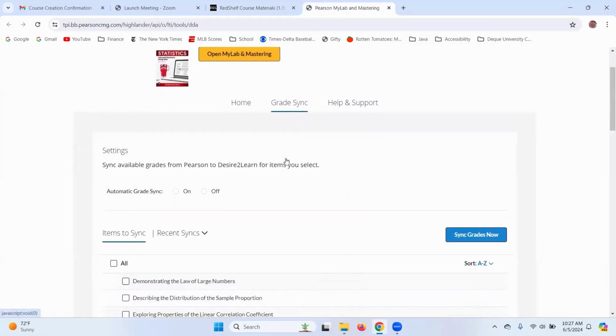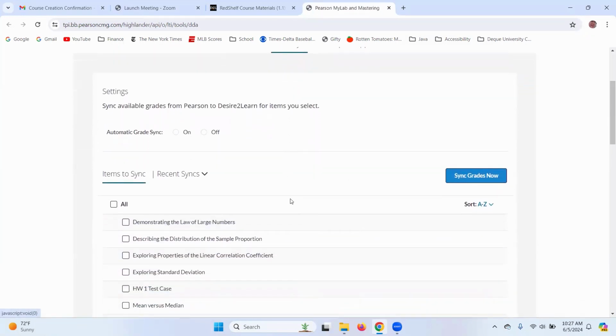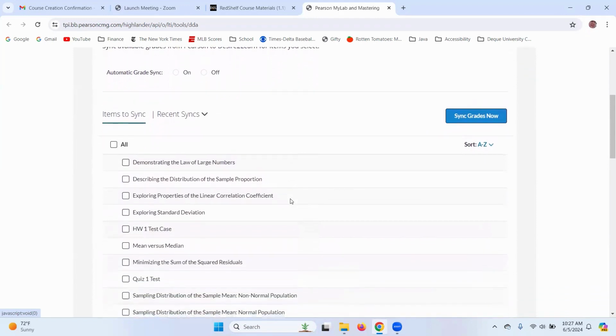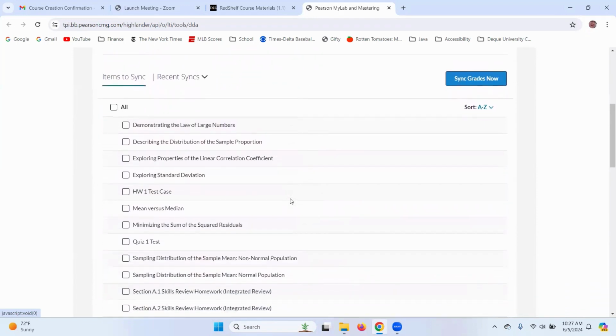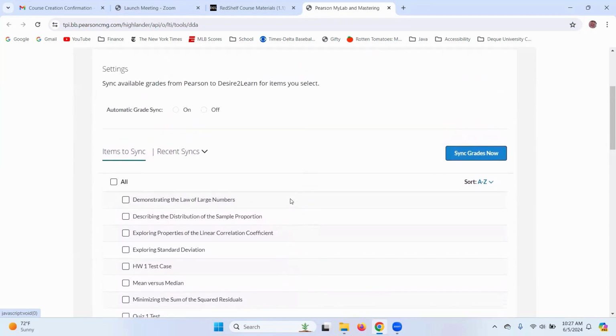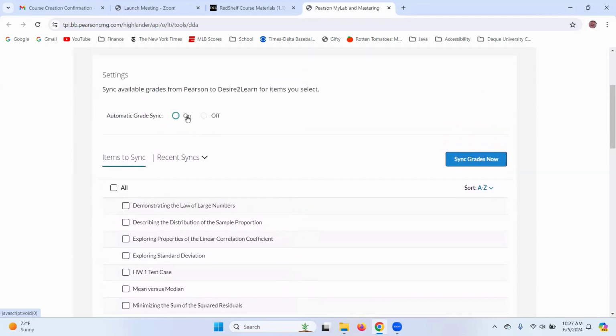Great. And then you have the option of doing an automatic grade sync or not. If you scroll up just a little bit further, there's the option to auto grade sync. If you have it turned on, that means any assignment that's checked on the bottom here will automatically grade sync.